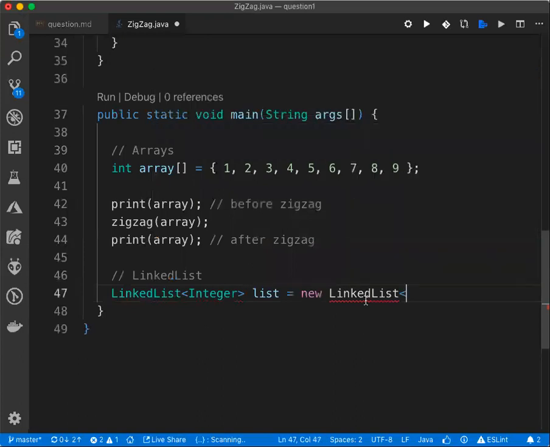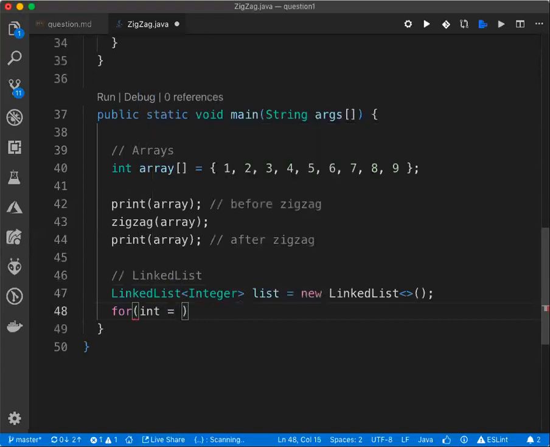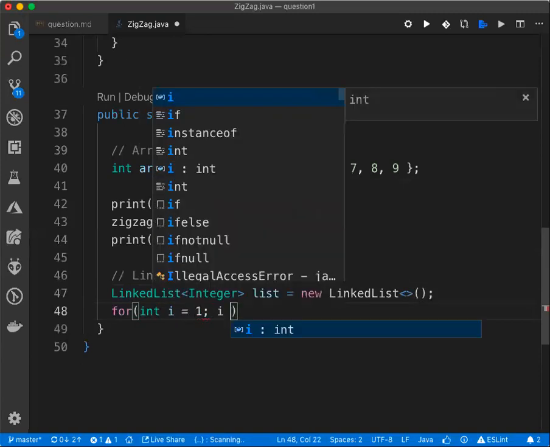I could have put Integer here, but because I've put it here, I don't need to do that. All right, now I'm gonna populate this linked list with numbers, but instead of saying add 1, add 2, I'm just gonna use a for loop and count 1 up to 10 or up to 9.